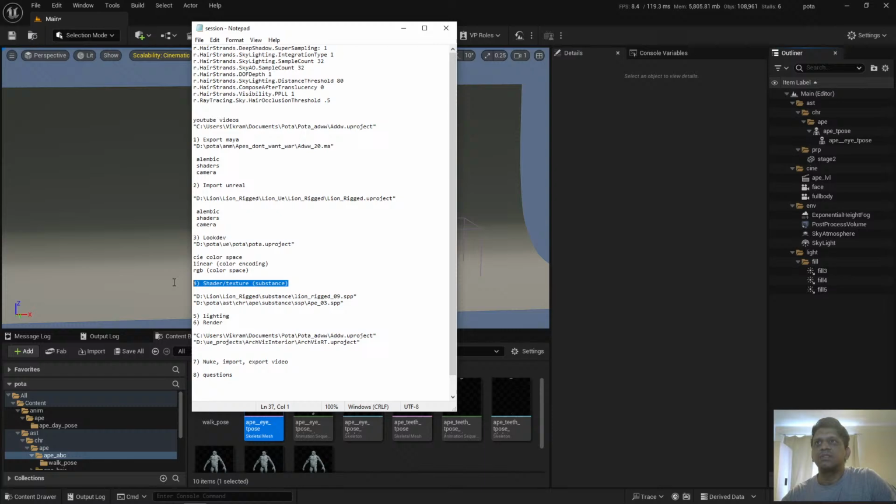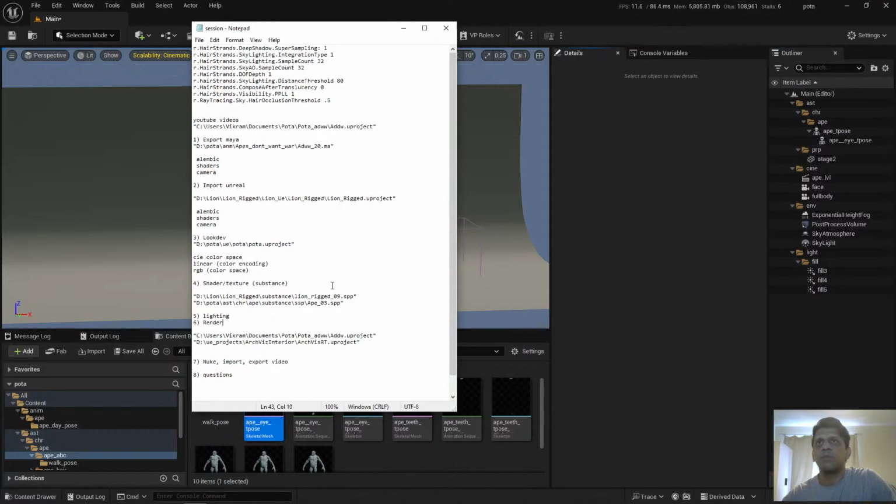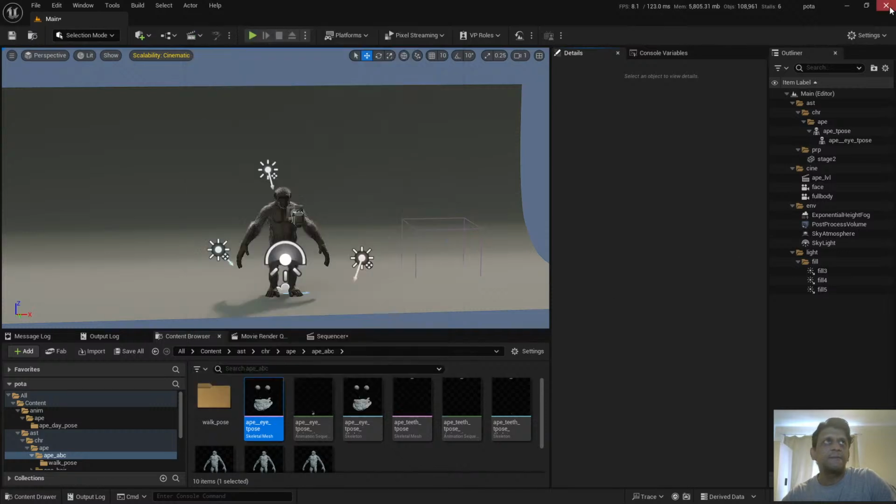So, substance file. Okay, let's open the substance file. First, see the lion.